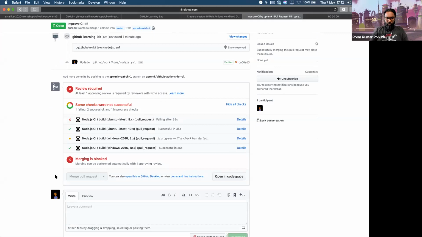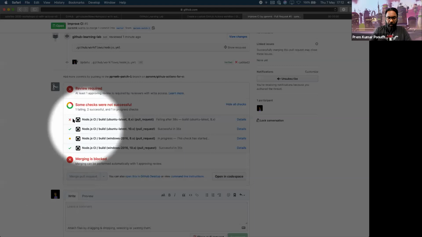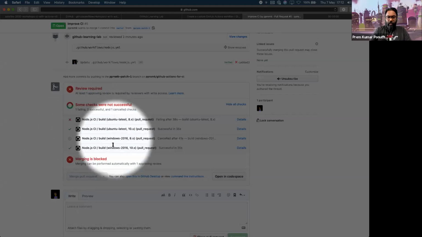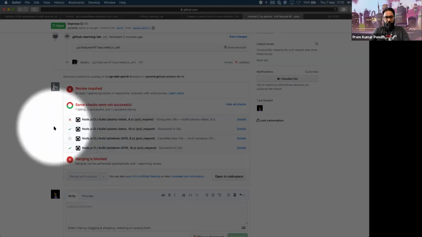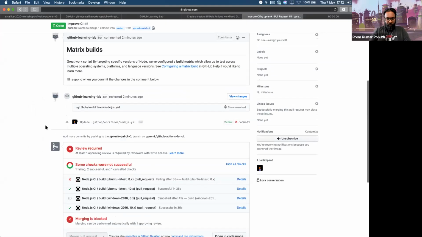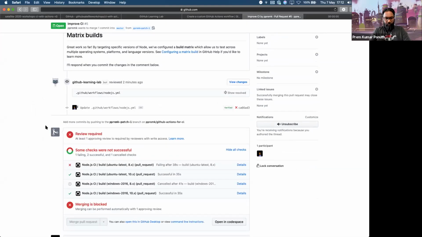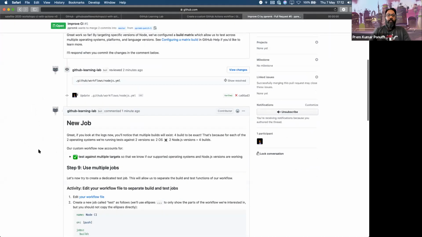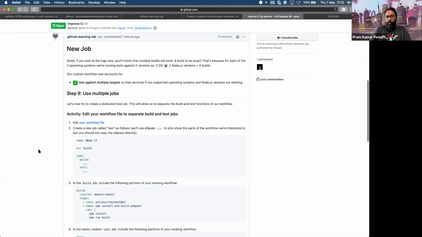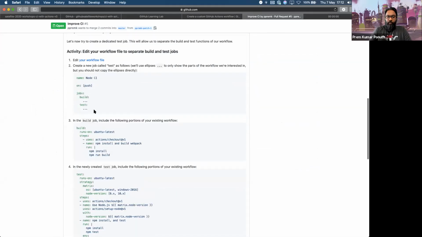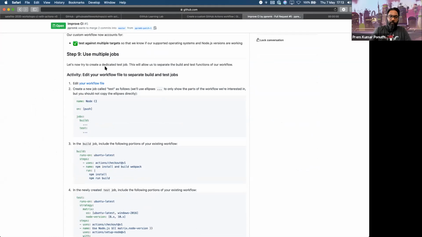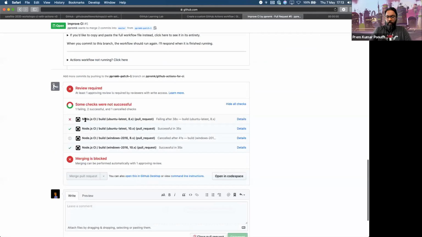The job's still running, and this time you would see that I have one failing job, whereas the other ones are passing, right? So let's see what the bot has to say about it. I'm going to refresh. And the bot's going to tell me that, hey, we could actually use multiple jobs, but in the first place, why it was failing is because I'm building it in one section, and then I'm not sharing the artifact with the different jobs that I've created.